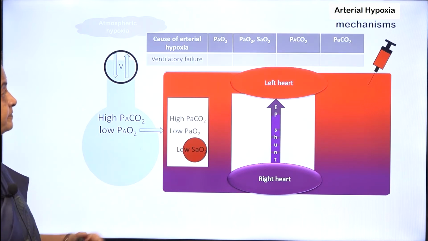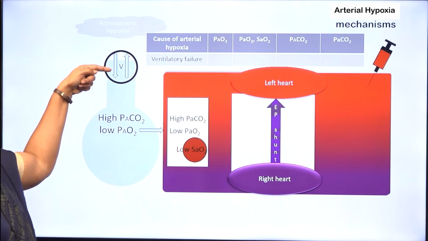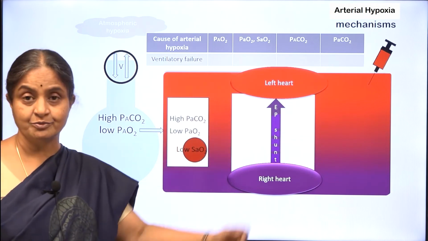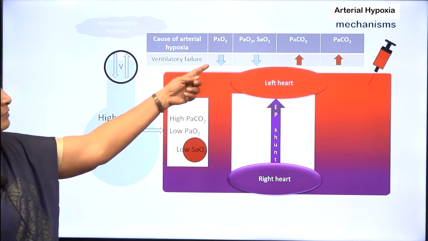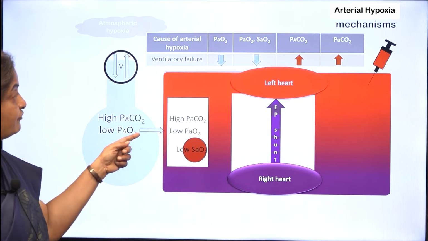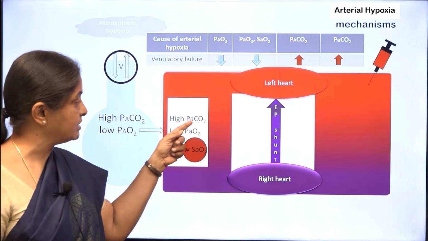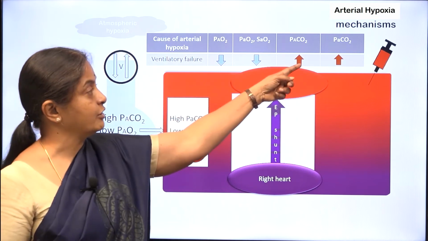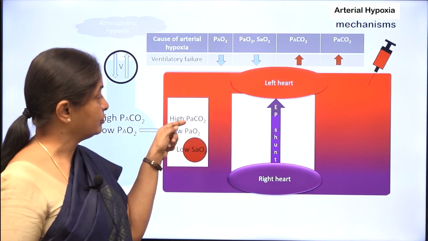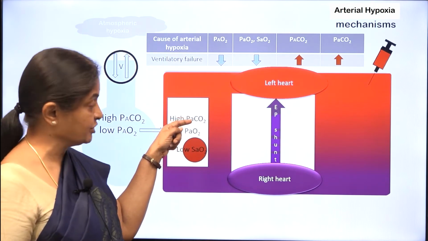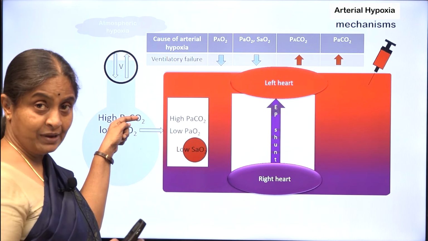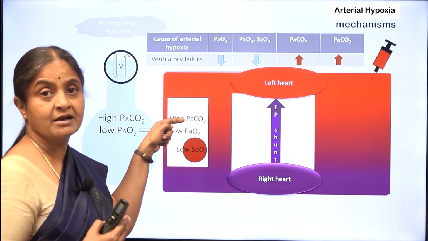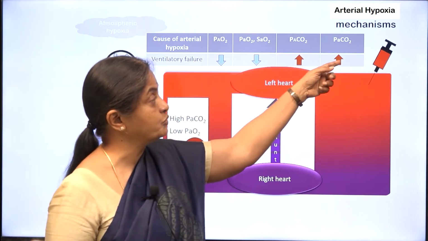Let's summarize it. In ventilation impairment, where a person is not able to breathe in and out as required for the tissue metabolic state, there is a reduction in alveolar oxygen, there is a reduction in arterial oxygen. When you look at carbon dioxide, alveolar carbon dioxide is higher, and therefore arterial carbon dioxide is higher because carbon dioxide moves from blood to alveolus, and when the alveolar carbon dioxide is higher, arterial carbon dioxide can't go any lower than that. So, that has also increased.